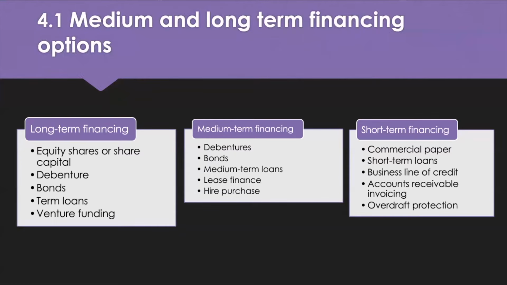You can do this by a finance lease or an operating lease. In the finance lease, the leaser transfers all the risk of the ownership and the asset to the person that's leasing it, the lessee. In an operating lease, the leaser doesn't transfer the risk. And then you've got a hire purchase, where a company hires an asset from an owner and makes regular installments towards the complete ownership of the asset.